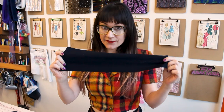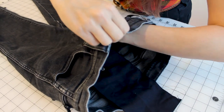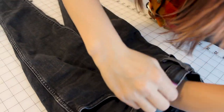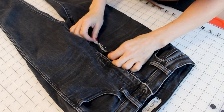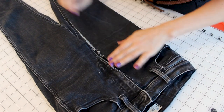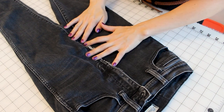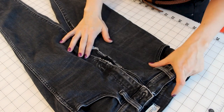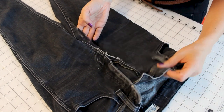So the first thing we're gonna do is take our scrap piece of fabric and put it into our jeans and pin it down. I'm leaving my jeans right side out and I'm gonna put this piece of scrap all the way down into my pants. Now the reason I'm putting it in there is so if it comes apart just a little bit while I'm sewing, it's not gonna show through. And that way there's something for the thread to grab onto when it's creating the stitch, because obviously my pants have kind of disintegrated here.